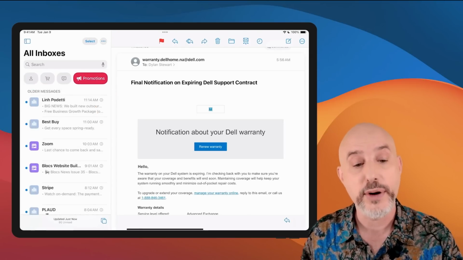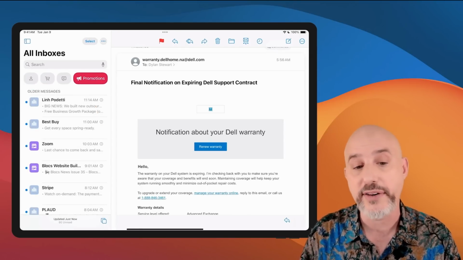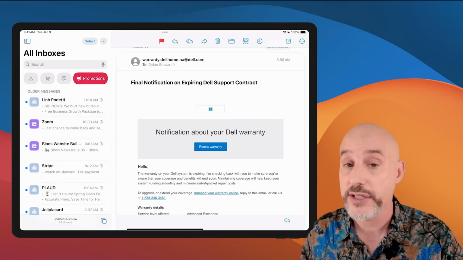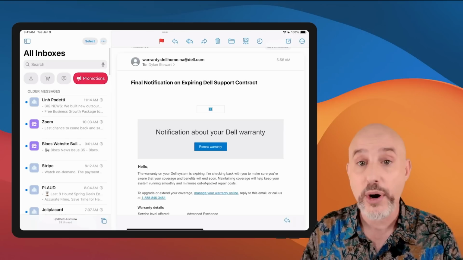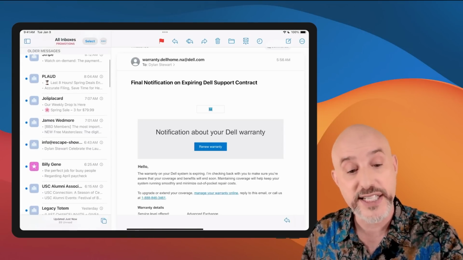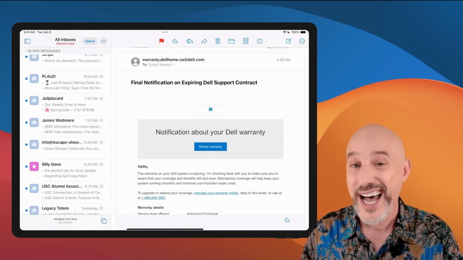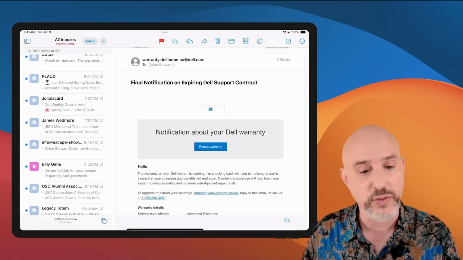By coming over to the promotions category, I can get rid of a lot of junk at one time. I can swipe from the right side to the left side to just delete a message. And my favorite part about categories is if a specific sender has sent me multiple promotion emails at the same time, I can delete all of them at once instead of one at a time.